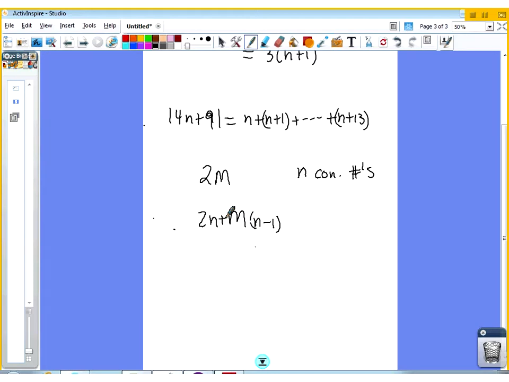that would work. And then for 4, it'd be 4n plus 6. So let me see if that would work. No, because now we're looking at rank. So that should be 2n... m? Yeah. So your even number rank plus the rank of your even number times 1 less than the number of sums. And this gives you what? That's your general pattern. It should give you 2n plus 1, 4n plus 6, 6n plus 15, 8n plus 28, 10n plus 45, 12n plus 56, and 14n.